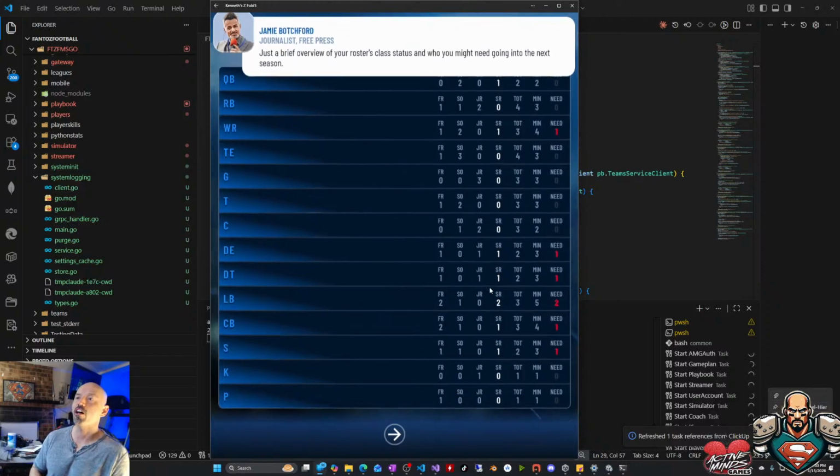So if I fill all my needs this year, I only need to draft 7 guys. That gives me room for 5 guys that aren't on my needs, which would be more linebackers. I'll be lucky to get the 2 I need. Wide receiver, I need that. I've got positions that are going to be weak.